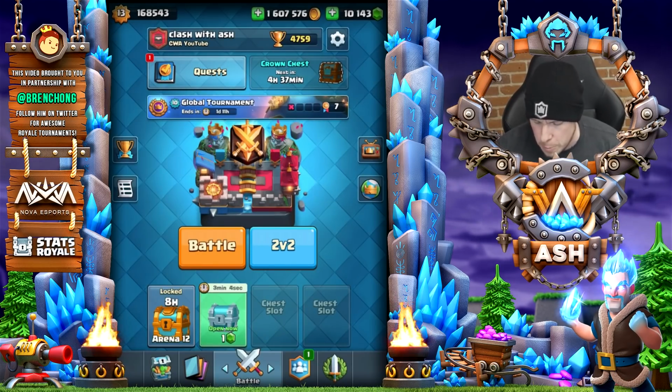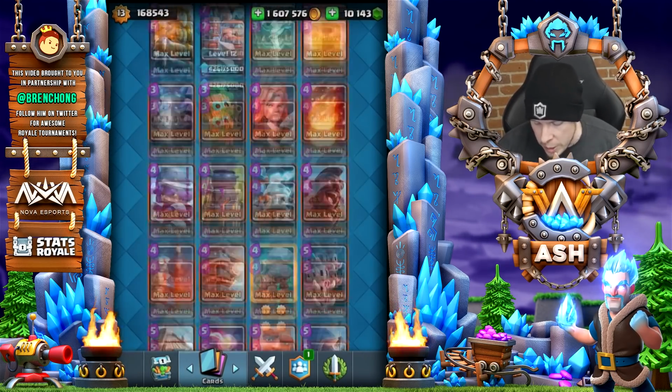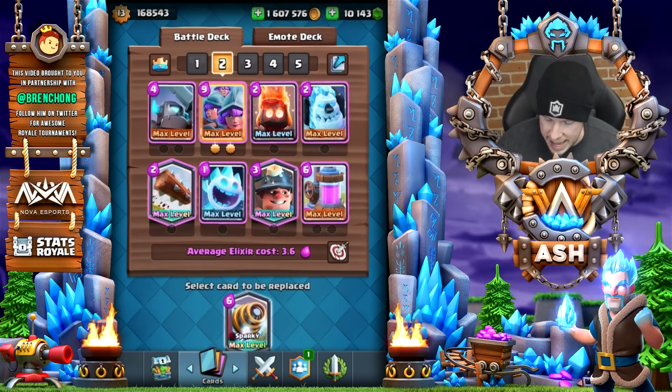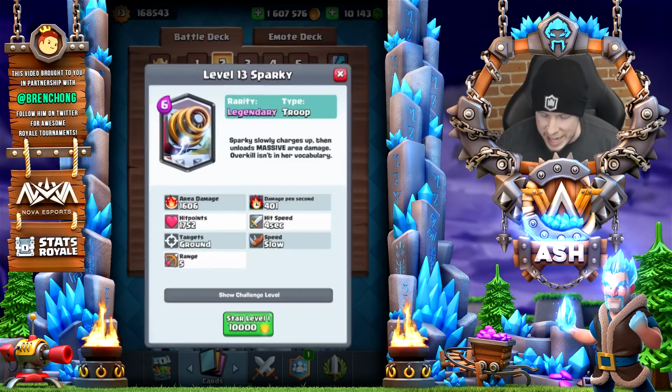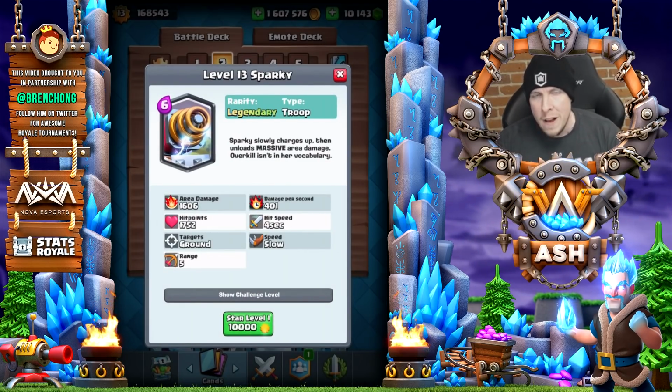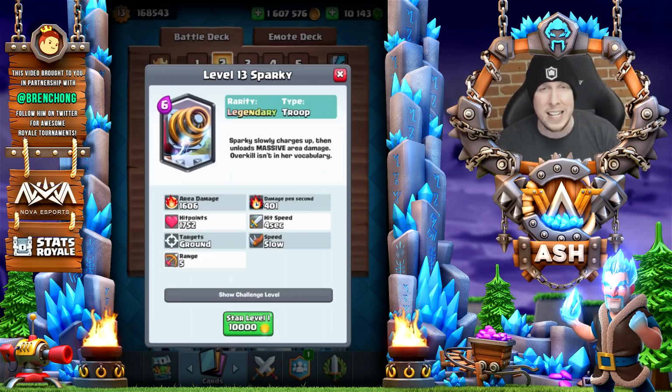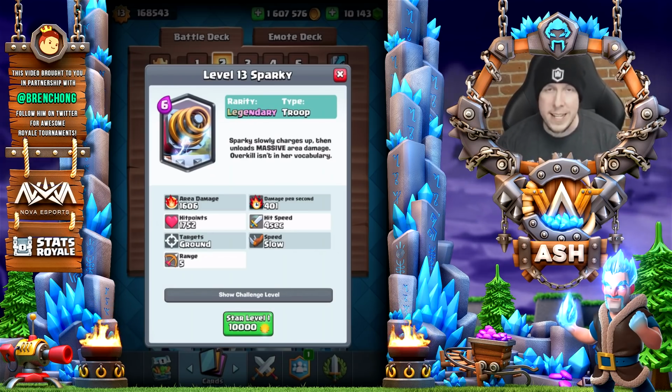Also, let's cover Sparky while we're here, guys. Did you notice the Sparky range increase? Let's go ahead and throw in my deck, and you can see range is 5, used to be 4.5. A very subtle Sparky buff. Does that make any sense, or was that an accident too? We'll have to check with the Rumham, aka Seth, from the design team, but as of now, Sparky was given a hidden buff inside this update.